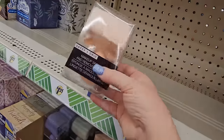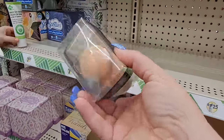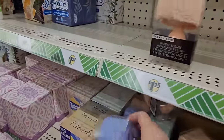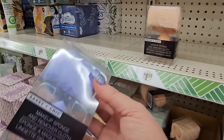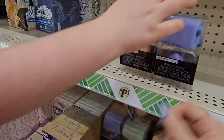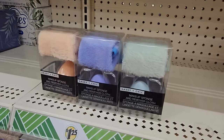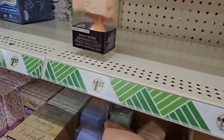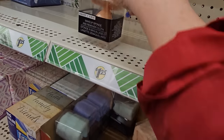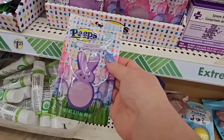I finally found the Sassy and Chic makeup sponge and remover cloth combo — one is peach, one is purple with a little bit of blue, and one is teal green. Not a bad product or price: $1.25 for the set. And look at this for little Easter baskets — it's Peeps bubbly bath dust with a purple bunny on it, a purple Peep, and a pink Peep.